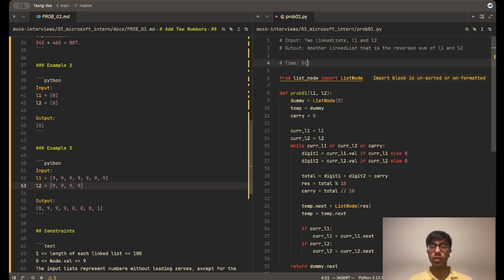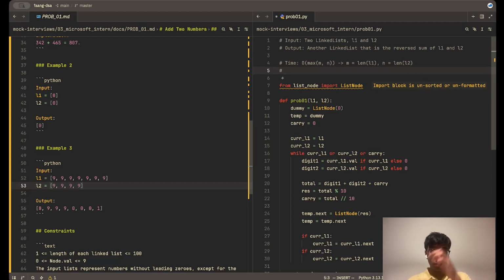So we can really say it's O of max of M and N, where M is the length of L1 and N is equal to the length of L2. And then our space complexity is O of 1, because we're not storing any additional auxiliary space. Okay, and that's that.